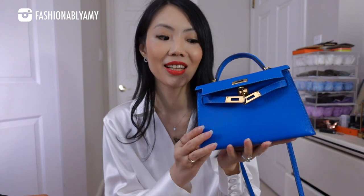Another pro for the Mini Kelly is that it's modern. It has sharp edges. It's a mini size, therefore super trendy. But also because mini sizes are never gonna go away, trust me. And so it's a modern bag in my opinion. Another pro because of its tiny size is that it will literally and virtually look good in any color and leather.